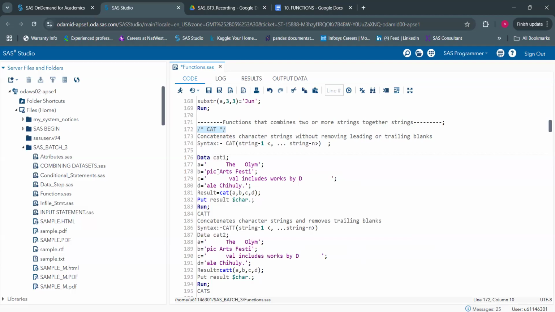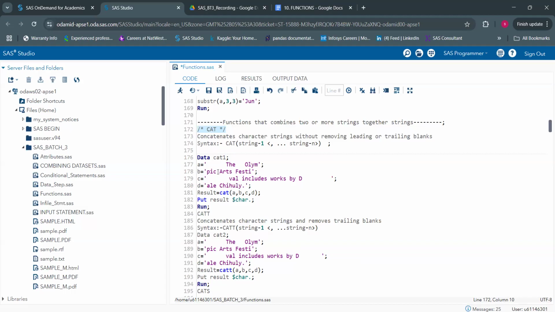Concatenation in the sense that, for example, you have first name, middle name, and last name in three different columns. The first column is first name, the second column is middle name, and the third column is last name.